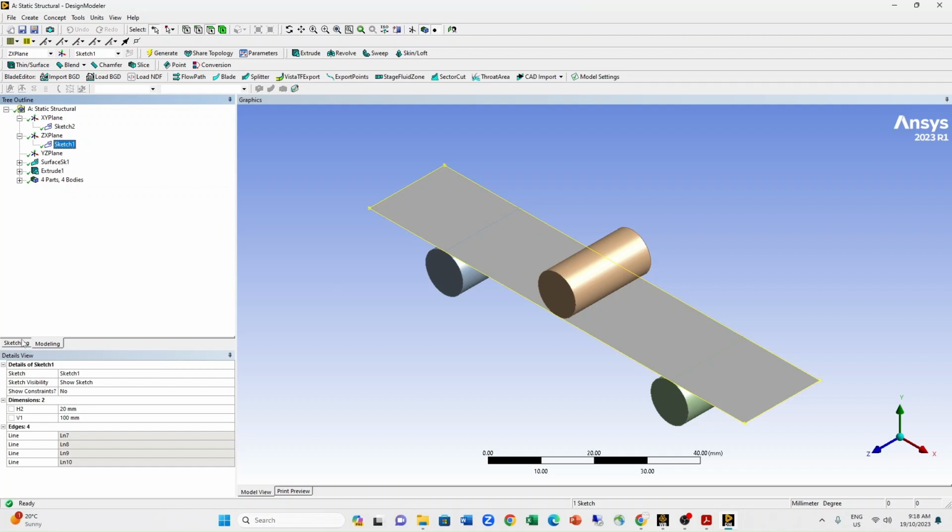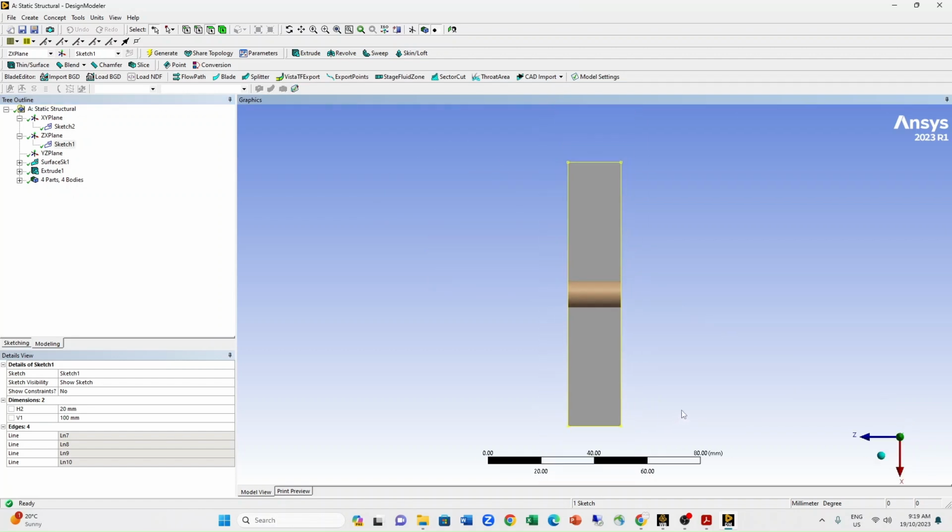So for sketch 1, that is actually the sketch. And basically from the sketch, a rectangle, we can create a surface body.